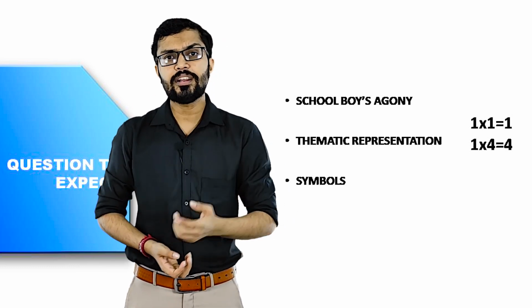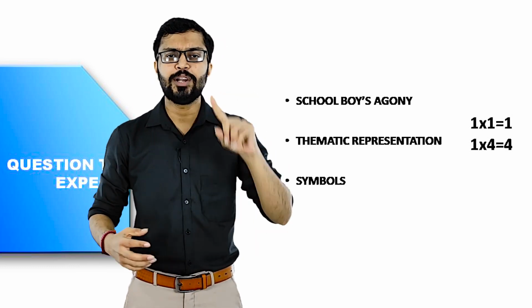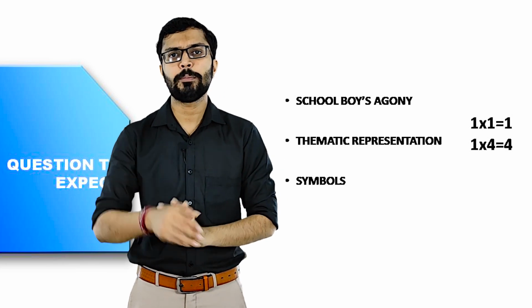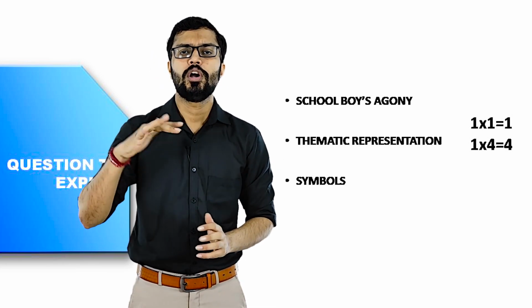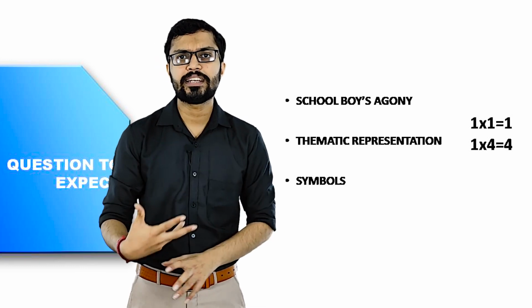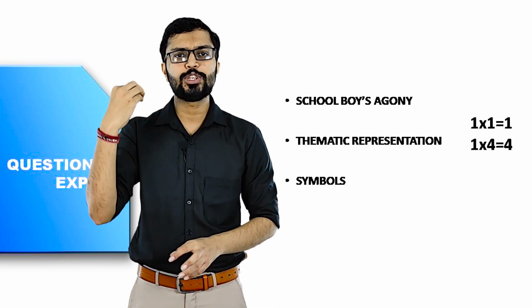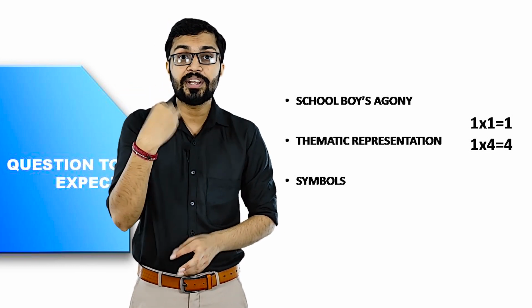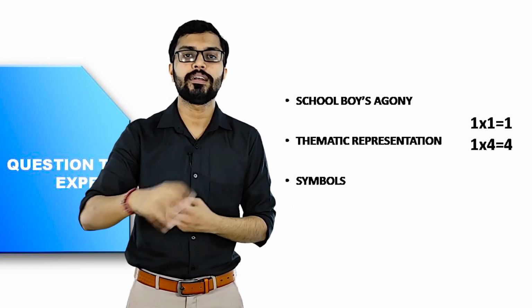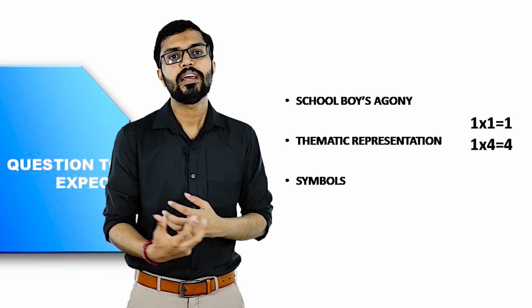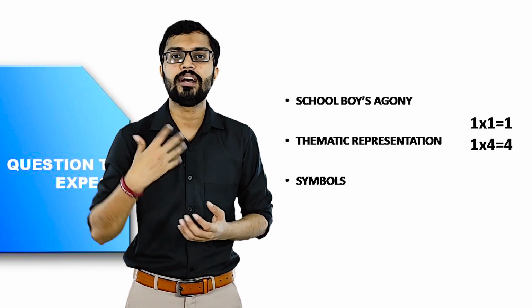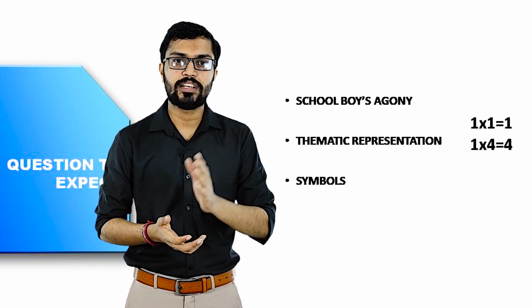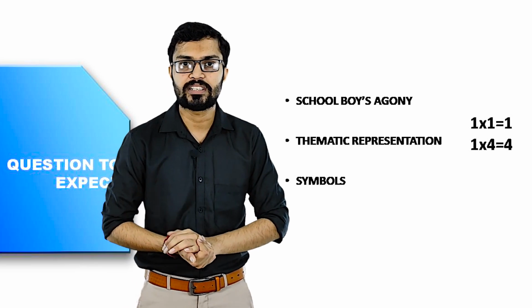And one question for 1 mark and one question for 4 marks will come from this poem in the annual examination. So these are some expected questions or points which you have to keep in your mind while reading for the examination. So frame the answers around these points so that without any effort or difficulty, you can write the answers in the annual examination or in the midterm examination.